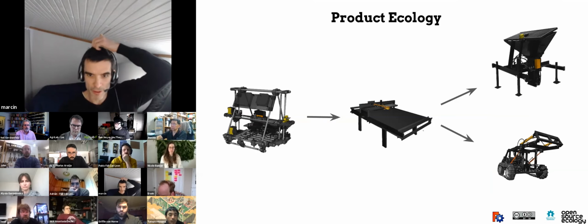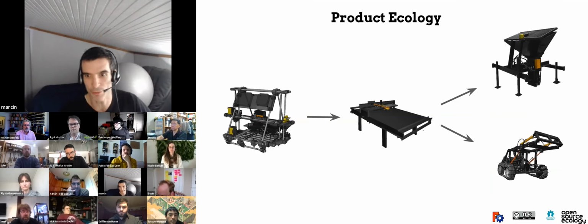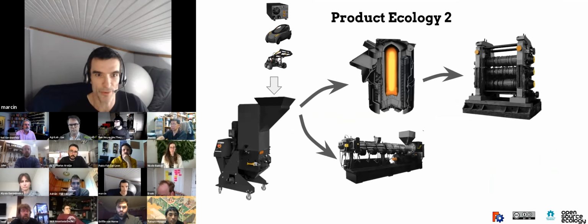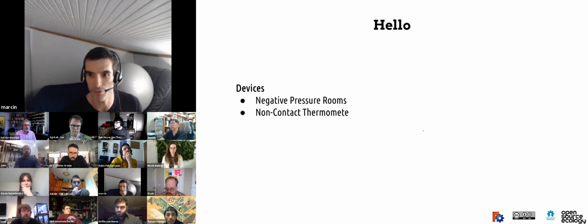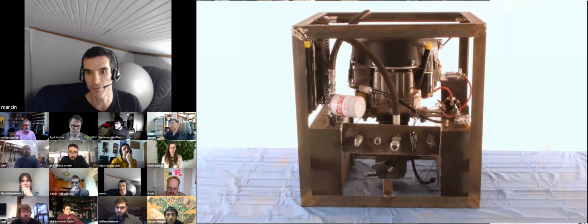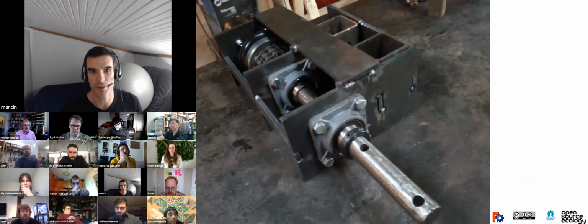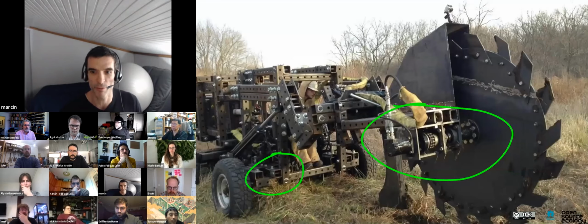But then a big question about industrial ecology is how do you return back to feedstocks? And that is through additional product ecologies such as shredders and plastic extruders or induction furnaces, which allow you to either make virgin plastic from waste plastic or virgin metal from steel. So going all the way up to completely cyclic material flows. And we use highly modular build systems of all kinds of interchangeable parts like motor units, power units, where you see that motor unit being used both in wheels or the big trencher here.